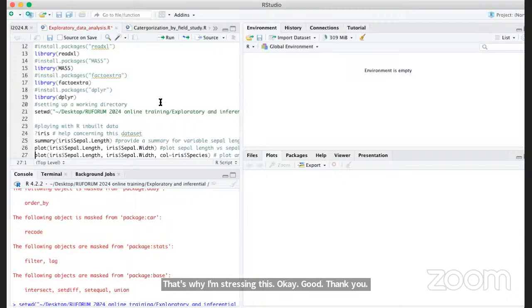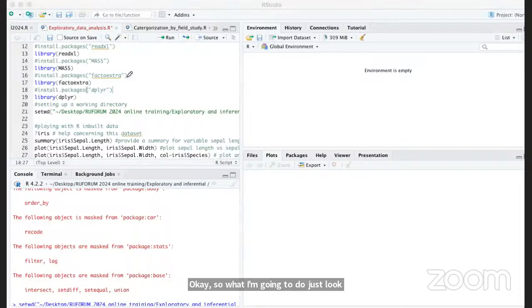I demonstrated, but I'm going to demonstrate again. Just hold on a bit.